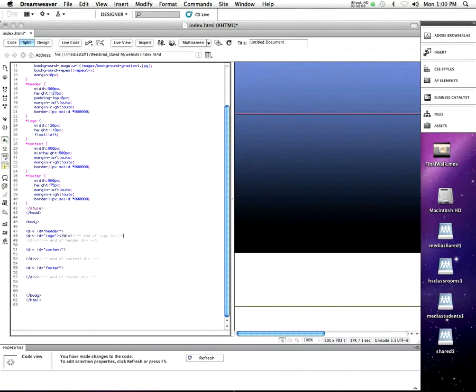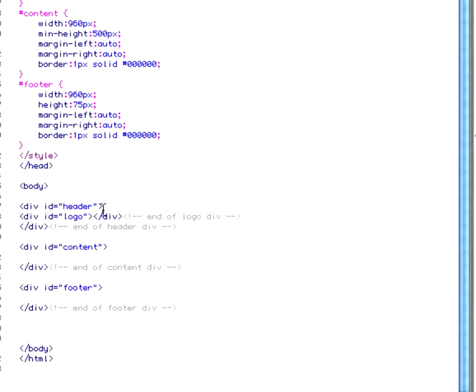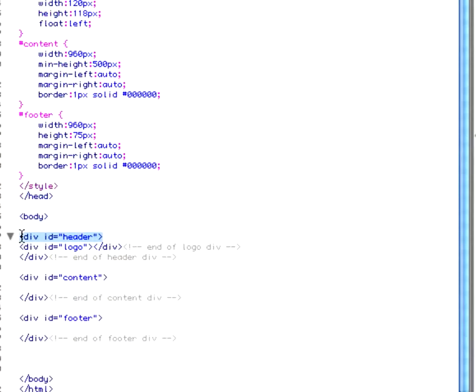Okay, I'm having problems typing today. And I end that, and then you can see that everything's back to its normal colors. Now, one of the things you might want to do is hit return here. Just make sure that the div for the logo is in between the beginning of the header and the ending of the header. That's what's really important.